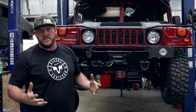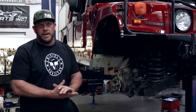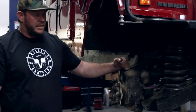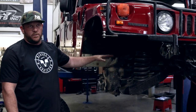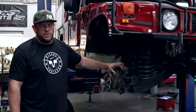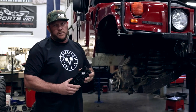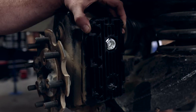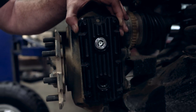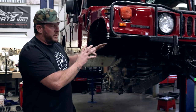I can't emphasize enough the importance of this type of service when you first buy a vehicle. The portal, the geared hub — this is the magic behind the Humvee, I feel. It's something to be revered and also respected. Every time you go off-roading, check the fluid level in there. You've got a vent system throughout this whole vehicle, and if it's compromised and you go mudding and get water in here — you've got a quart, quart and a half at most in there — you're going to find out real quick the issues. We developed a product years ago: a geared hub heat sink. It's thick billet aluminum. We did add a sight so you can keep an eye on that fluid quality. If you start to see it milky, then you know it's time to get that changed — you've got some moisture in there.